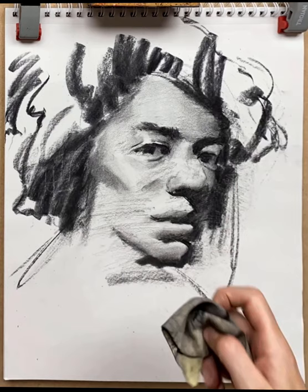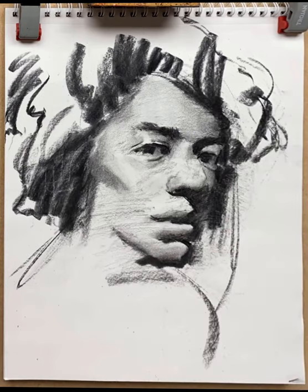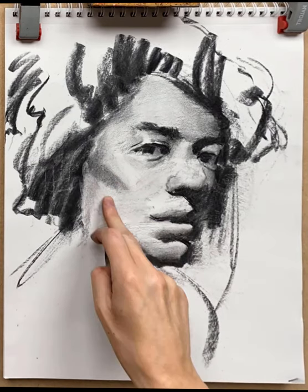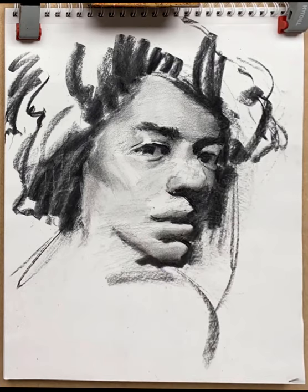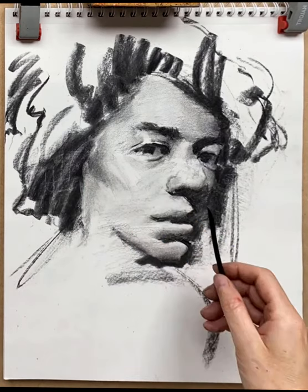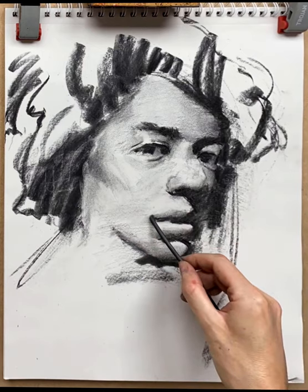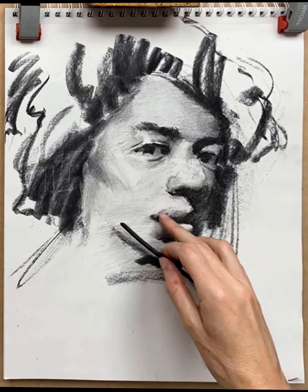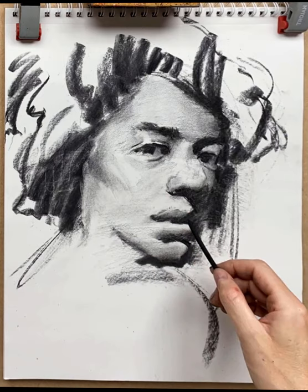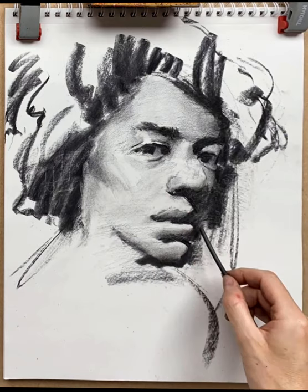There was a point where I got it way too dark, so I used a chamois leather to pick that back out again, back in with the finger, smooth it all out. That area was too dark and needed to push back for the neck, up into the ear. I'm putting a slight amount of moustache in there, which gives me the basis of where the upper lip is and the shape of the upper lip, which I've then established.